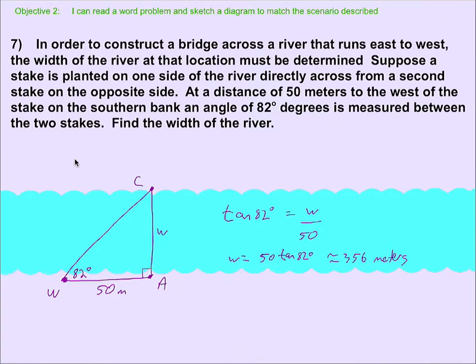Now, I know that it doesn't quite look like that on my drawing. And this is where you got to be careful about scale. If I were to draw it a little bit better, this 82 degree angle would have been a lot steeper. It would have been more like this. In which case, it would have made sense that if that side is 50, then this side is a lot bigger. It's just hard to draw that 82 degree angle in a real diagram.